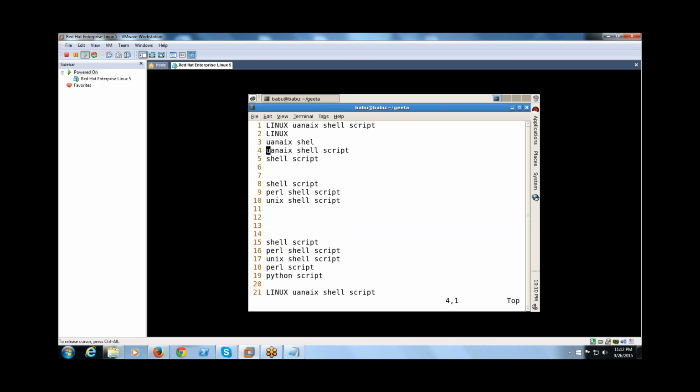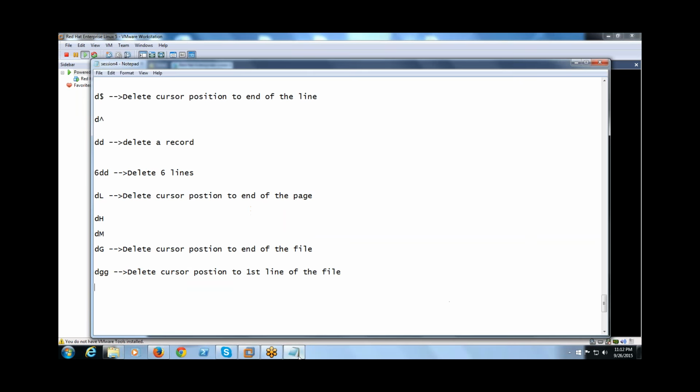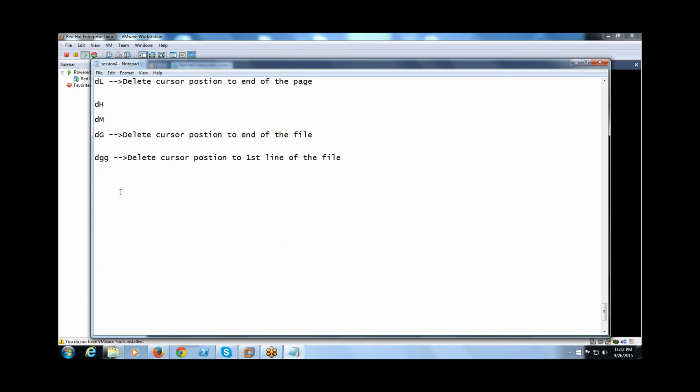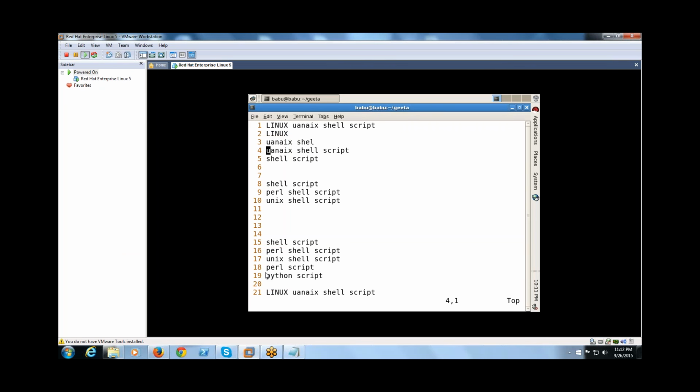Now, this is our command mode. Now we will see the colon mode commands. So how to go to colon mode? We generally use shift plus colon. If I use shift colon, it comes like this.